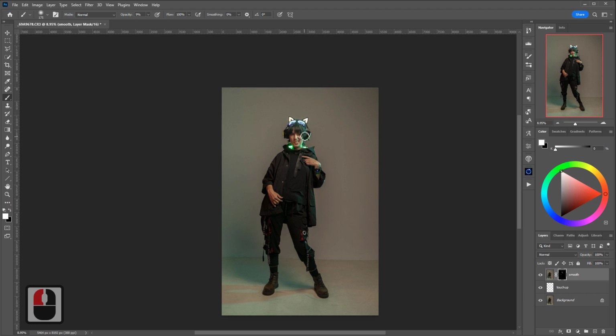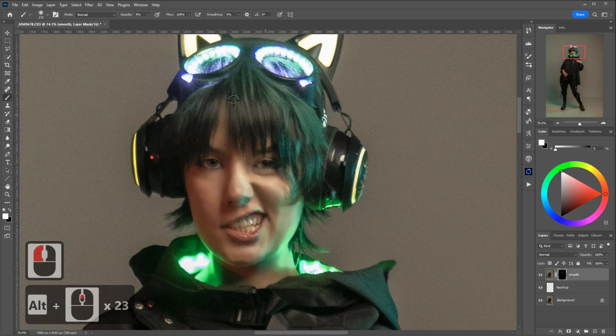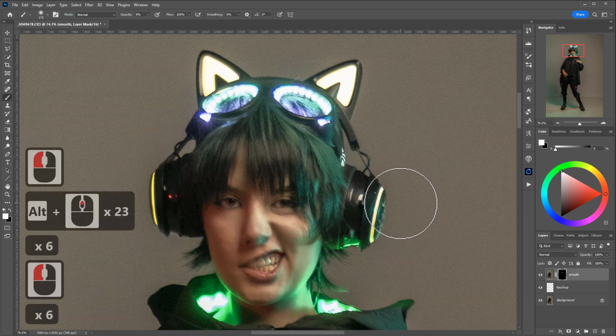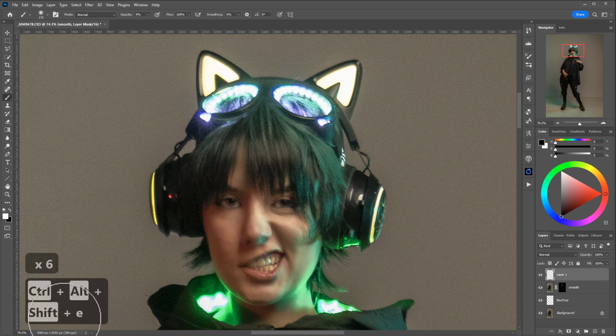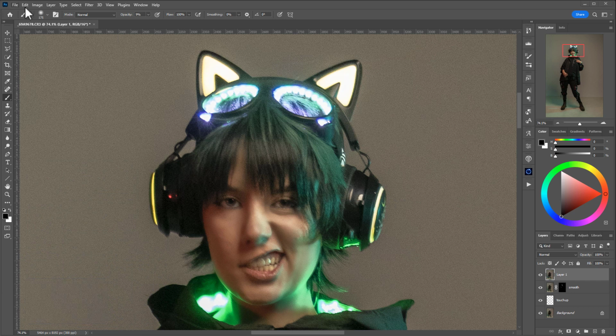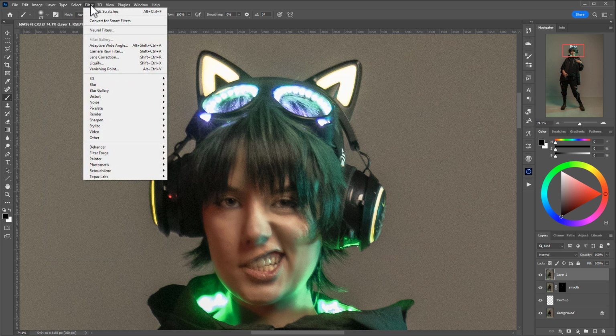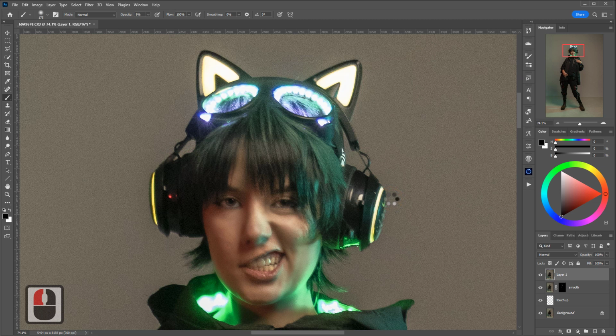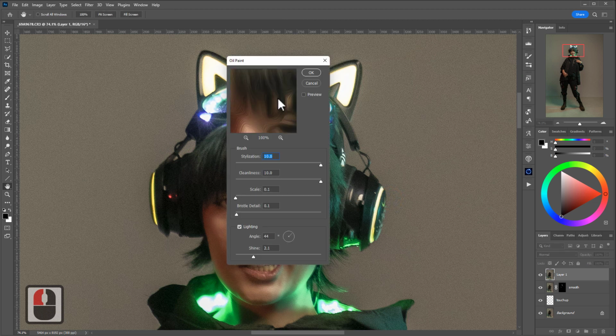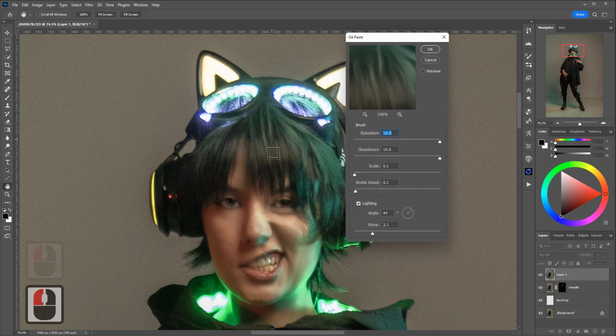So far it looks okay. Next, let's work on the hair. I want to bring more strands into the hair, showing it is created. Again, Control Shift Alt E, Command Option Alt E on a Mac if you need it. And now we're going to go to filter, stylize, and we're going to use oil painting on this. Okay, this should add some fibers for us. And as lighting is going on the side, I'm set.